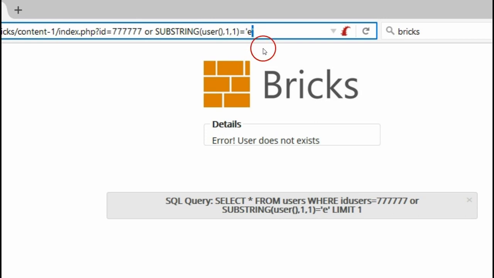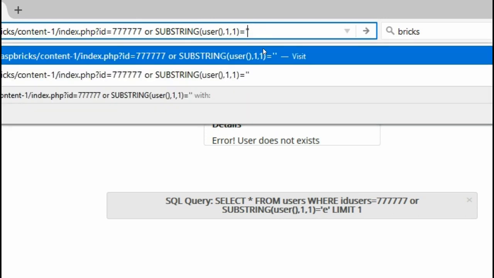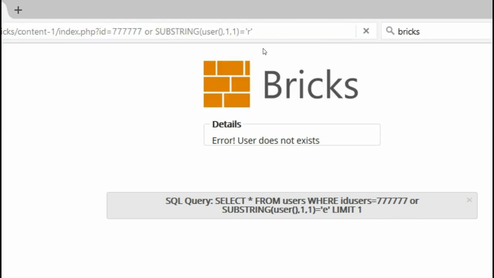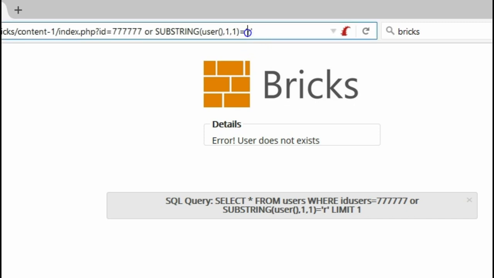And when it comes to R, because we already know the name of the user in this database, now the second letter is R. So at this point we have to change the length and the position. The length will be 1 because it is one letter, but the position is 2, because R is after B.